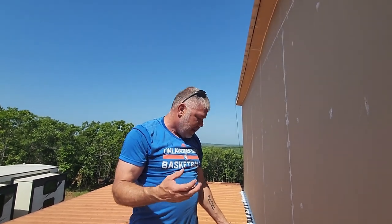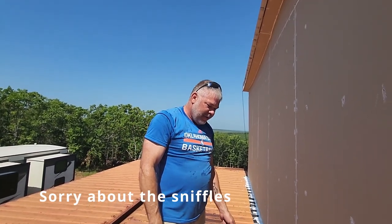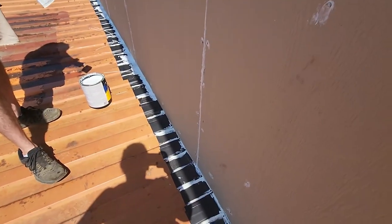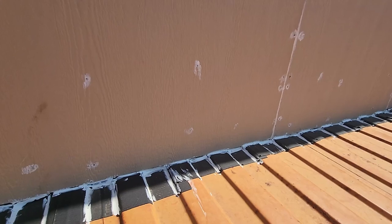Or this winter when it freezes, you get ice damming — it'll freeze and try to expand and work its way in when it thaws, or it does damage to wood and stuff like that. Hopefully this helps us out. This is the first coat, then we'll come back with the second coat and cover the rest of that bottom membrane. I'm going to leave him up here to do his thing.